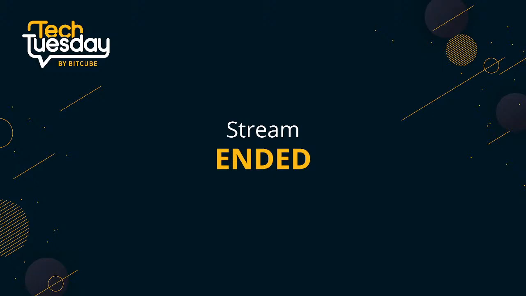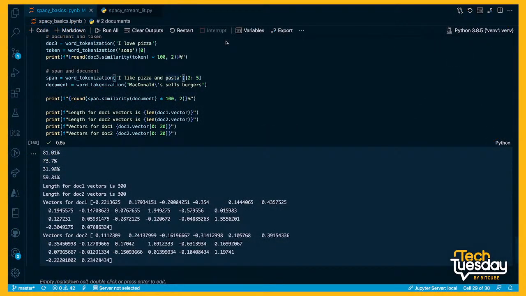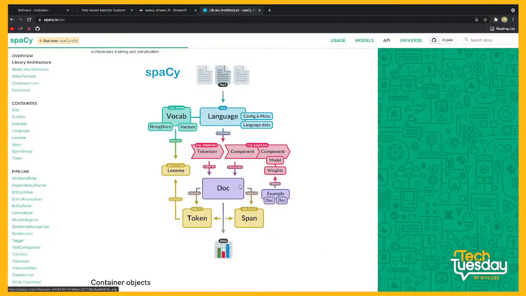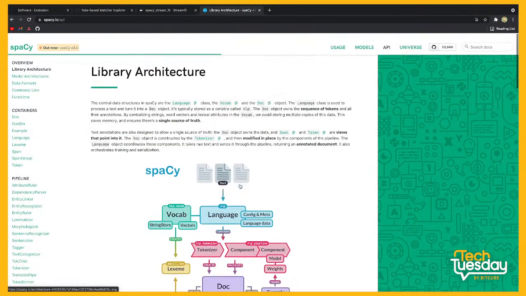Let's see. There is a question: what is the difference between small and large models? I think I explained that, but I can quickly explain that again. Let's go here. So, in the models directory, let's go to models.